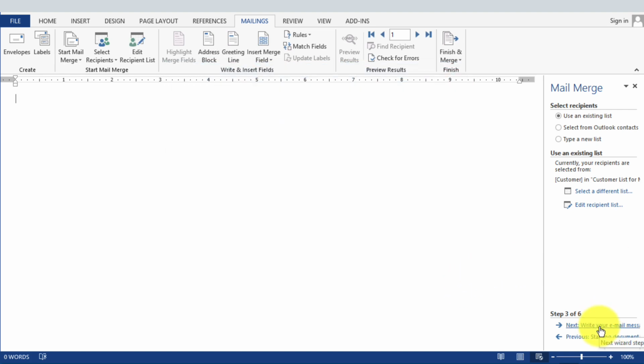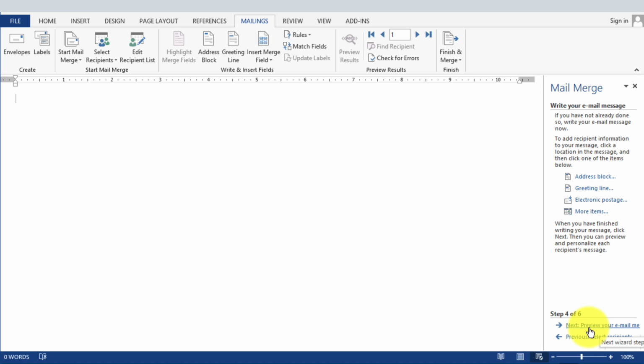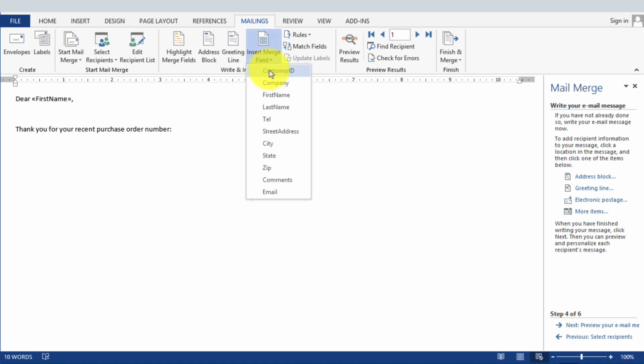The next step is to write the email message. So we click, and then we go to start writing it. We can say Dear, and then insert the field, Dear first name. And let's assume at this point that the order number was actually this one under customer ID. We're going to mix it up a little bit. So you put in that, and then you can put in other comments, and you can put in whatever other fields you might be keeping from your data file.